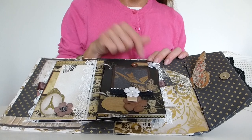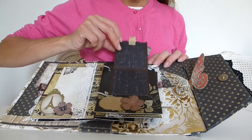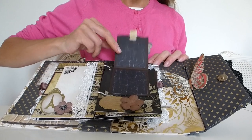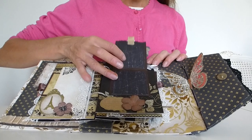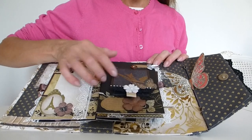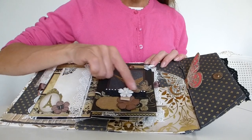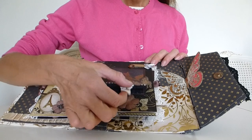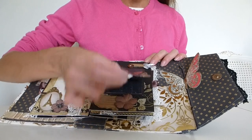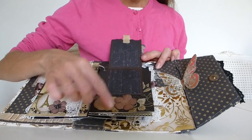Surrounded by a little flower and a bow, there's a folding flap little mini album on that page - so plenty of room there for photos. You could stick one on the front and two inside. There's a lovely butterfly, another flower, more coordinating satin ribbon, a tag to open it, and a gold embossed journaling spot and another paper flower down the bottom.